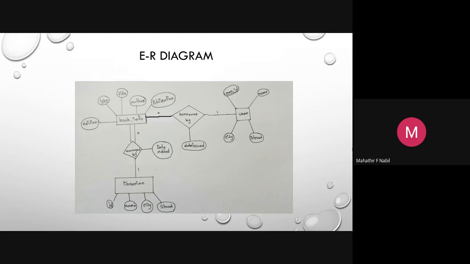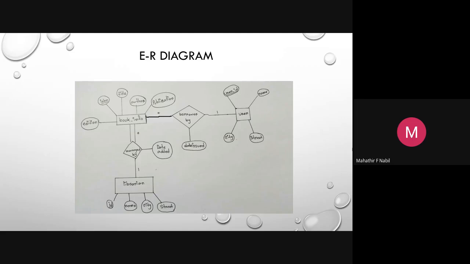This diagram method is used to represent the idea that you have in your mind in a representable form. So if I show this diagram to anyone, even a person who does not know about databases, he will get an idea of what I'm trying to do, what my theory is. So this is just a representable form of the idea that I have, that I want to make into reality. ER diagram is nothing more than a representative form.